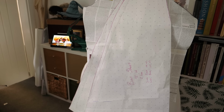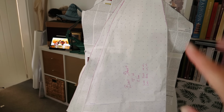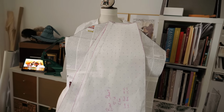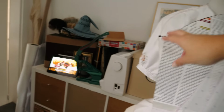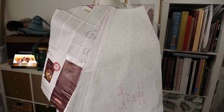And this is just adapted from a historical skirt pattern. Instead of doing the proper thing where you cut one center front and then one side front and then there's a different pattern for the back and the side back, I just do it all the same. And I did this for my pinafore dress a couple years ago and it worked really well. So that's what I'm going to do. And I've dug out a sleeve from a previous dress. So yeah, minimal patterning is my hope for this. And now I just need to cut it out.